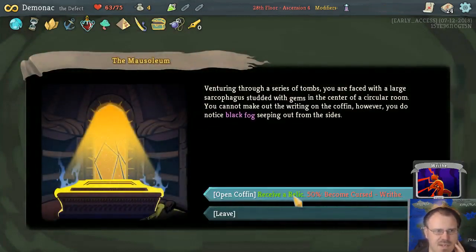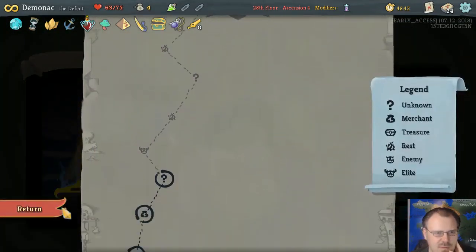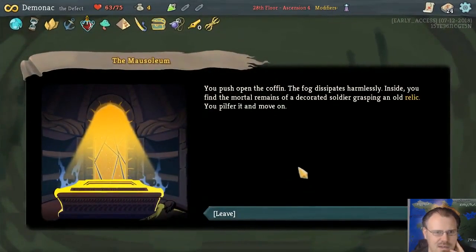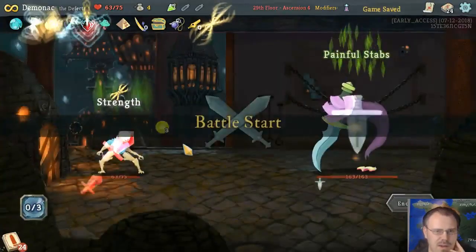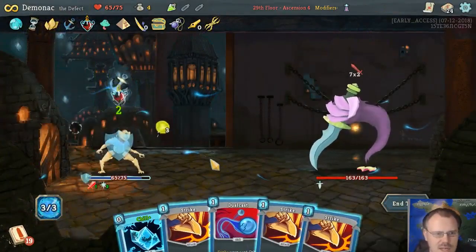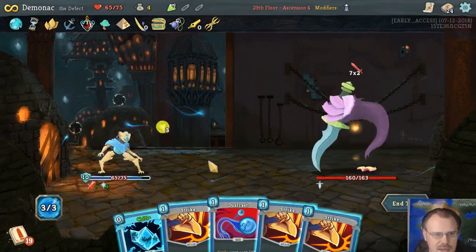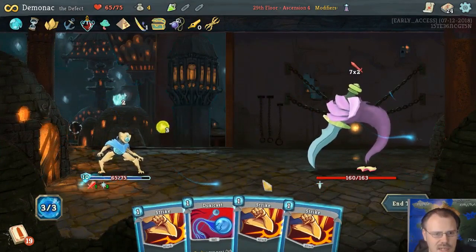Relic, 50% chance to receive an innate curse card, which I guess we can try and remove later. And it will also give us 6 max HP if we get it, so let's try it. Hey, it looks like we didn't get the curse, but we did get +1 strength, which is pretty friggin' awesome. Not awesome, this dude. I do not want my deck full of stabs. Not at all. But what am I going to get? A deck full of stabs.